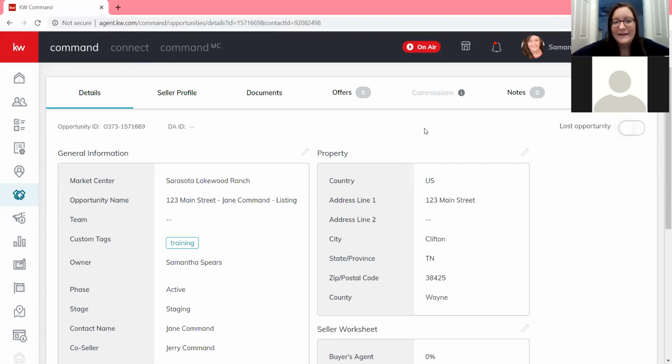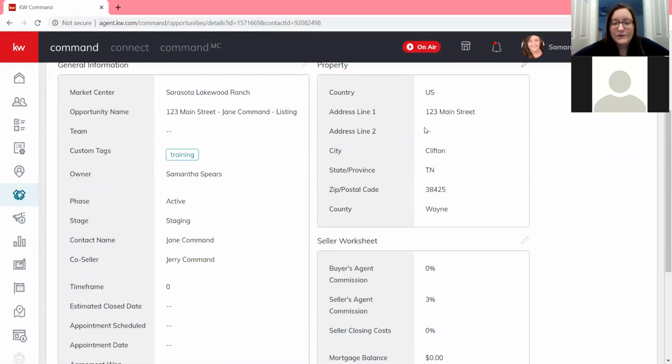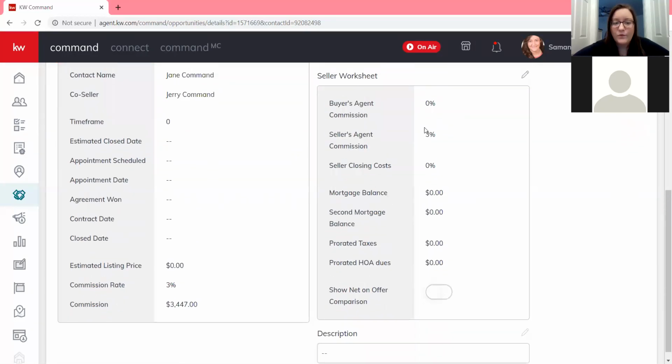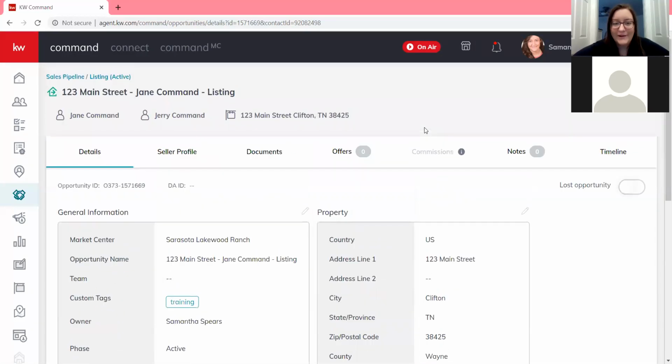And we're going to get into that tomorrow when we actually go into Docusign. We're going to do a kind of side-by-side comparison where we'll see what's in Command and what it pulled over in Docusign, so you know exactly what it's going to be pulling over. It pulled over the agent's information, so that would be your information. It's actually pulling over a lot more than it used to last week when I checked. So that's good news. It's less work for you guys when you get into that detail section inside of Docusign.